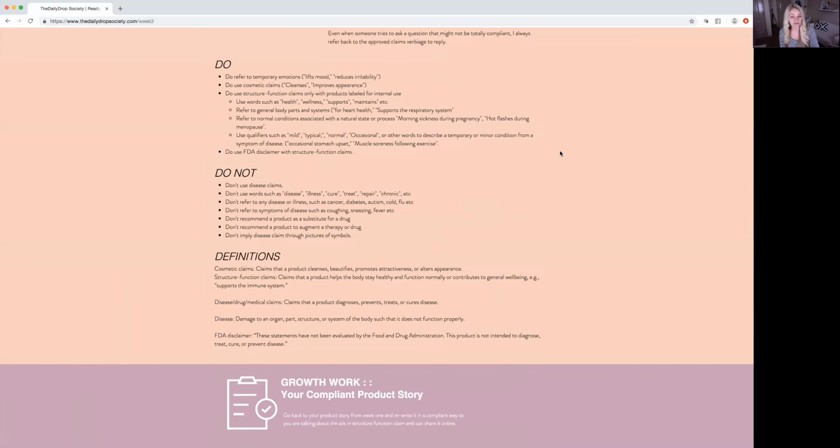Now, the reason I'm sharing this story is because I want you guys to know you may make mistakes. You may try your best to be compliant and you may not be. So don't be distraught if they ask you to change something. Don't be distraught as you're learning and going through this, how you can talk about it. Sometimes it gets confusing. This will pretty much teach you the basic do's and don'ts, especially when you're posting online. That is one of the biggest things you need to be most careful about.